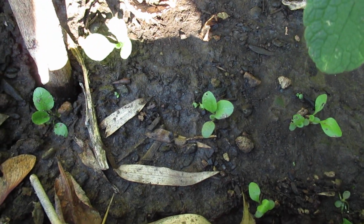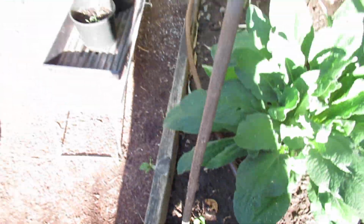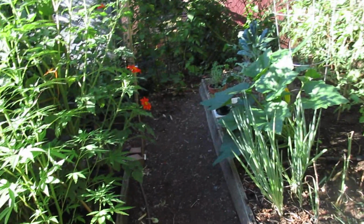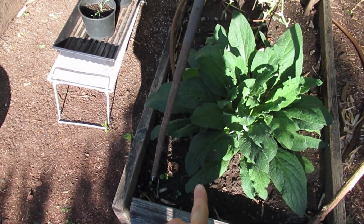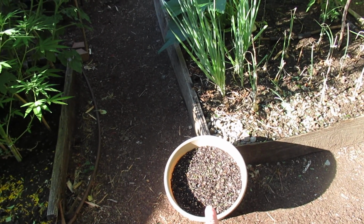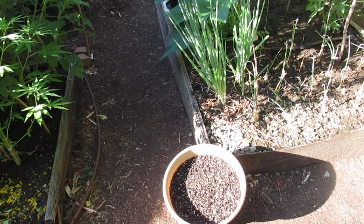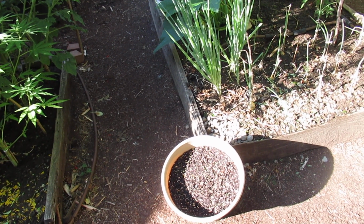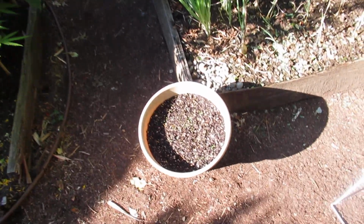And then also, here are some older ones that I had thrown in a while ago, just in the side bed, just to see. Even though these will die off for the winter, those I can put in the garage and overwinter, and then in the spring, they'll be way ahead of the game, and they'll be really nice. The English daisies like the cool spring weather. So more to come on that.